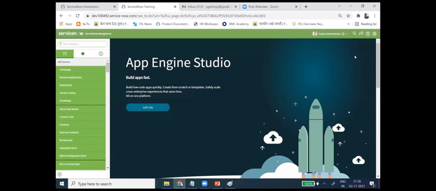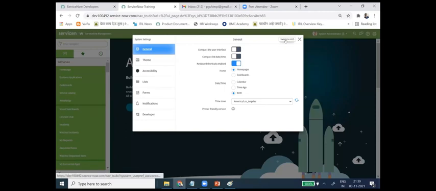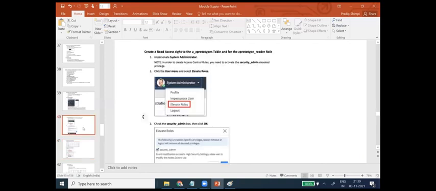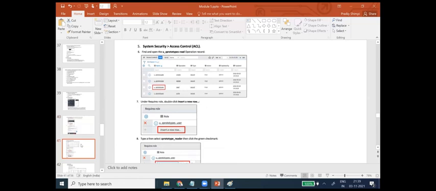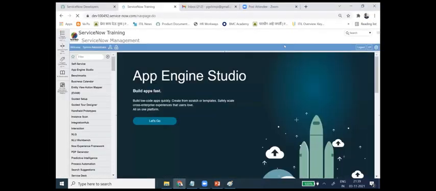I think we lost everything we did. Okay, let's see, and we'll follow these steps once again. Come back here. Elevated role we already did. We go to the system security ACL. Okay.